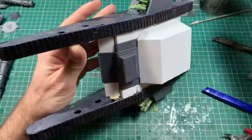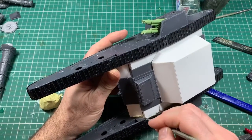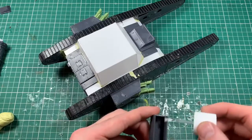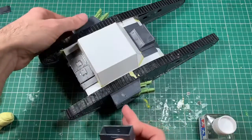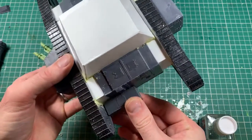The beauty of milliput is it's easy to mix. It's a 2-part putty, mix it together, and I'm using a sculpting tool with a bit of water on it to smooth it in. And you're looking to make not a perfectly smooth join, but it ends up looking a bit like weld lines if you do it right, and you're just filling the gaps and cracks around the model in.